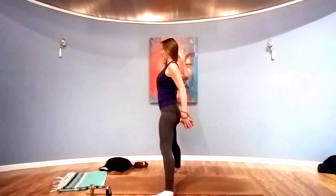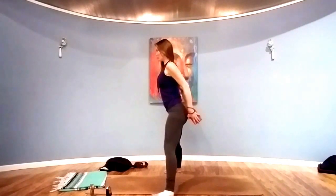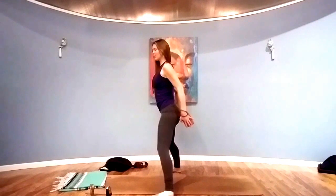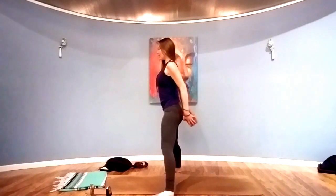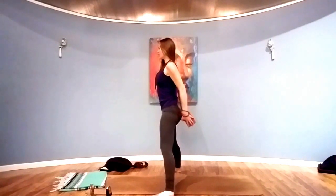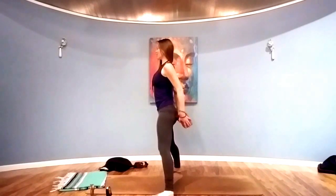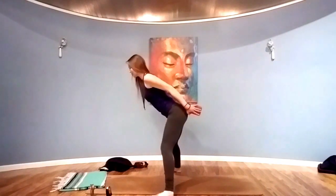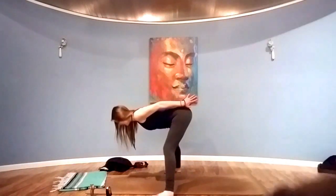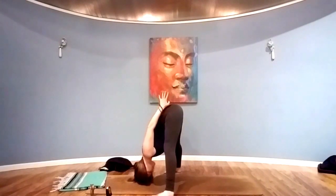Alright, so let's find this position. Let's move from the legs the same way we have them. Press through Padottanasana. Feel a little internal rotation all the way up the thigh into the hip. Find your bandhas. Try to maintain your bandhas. Inhale, lengthen. As you exhale, push through your feet. Maybe that means a little bend into the knees as you fold. And then maybe recorrect and extend longer once you get into your fold.